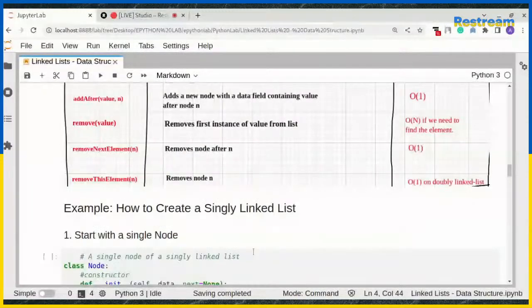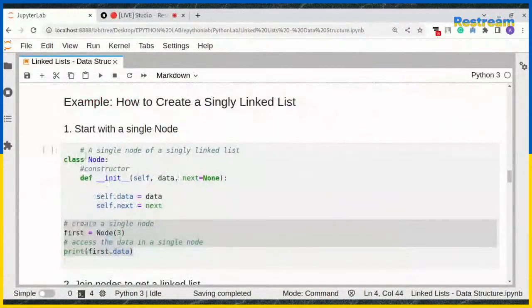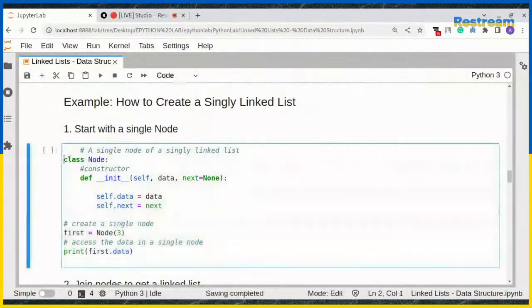Let's see the implementation of a singly linked list. How to create a singly linked list? The first step is to start with a single node. Let's first create a node class, because Python doesn't provide any library to implement a linked list. We just create our own class and implement all the methods by writing code.